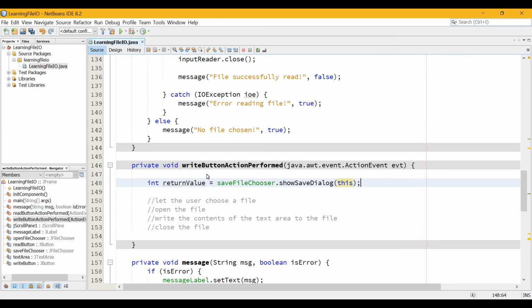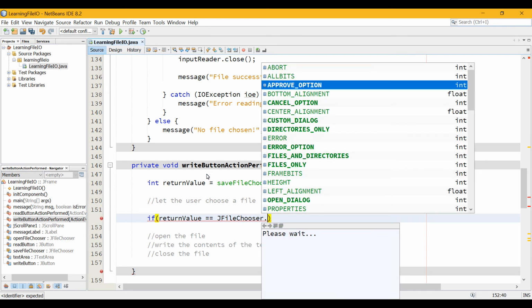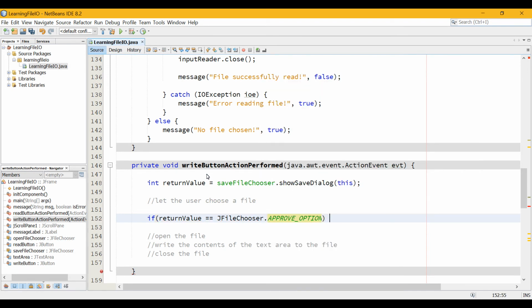The dialog is part of, or a child of the JFrame. Okay, so they've chosen the file there, and we're going to move on from there. If, once again, the return value is JFileChooser.APPROVE_OPTION, yep, they did choose something successfully, then we're going to do some stuff.